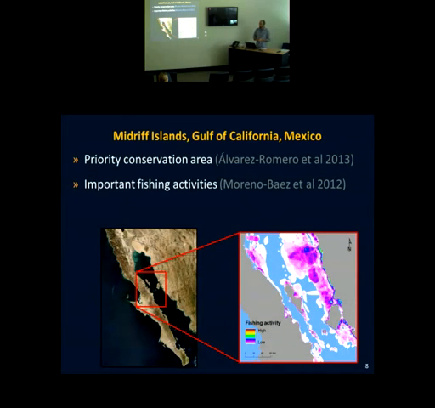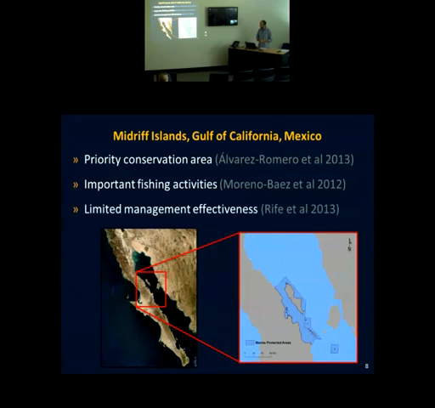This area is very important also in terms of fishing activity. Multiple artisanal, industrial, and recreational fisheries happen in this area, and that is represented by the number of overlaps or the relevance of the region. And unfortunately, despite the existence of some marine protected areas, sorry about the figure, but they're shown there, there has been a limited recovery of the populations and ecosystems that are protected under these areas. So this basically points to the need to do something more about it. And something more could be developing a network of no-take, strictly protected marine reserves.